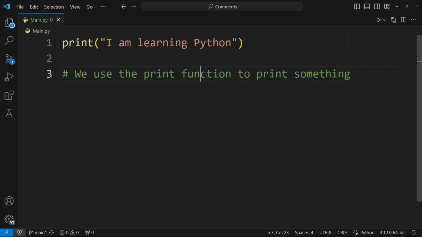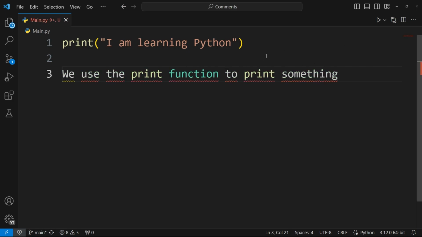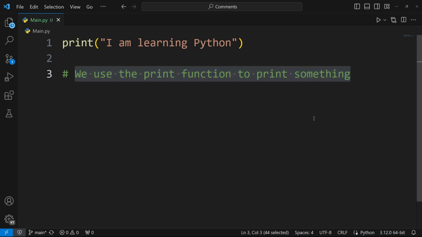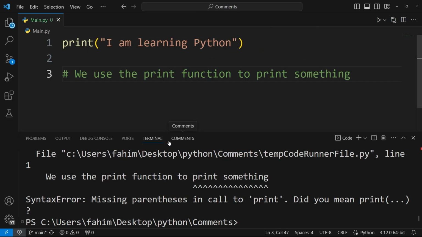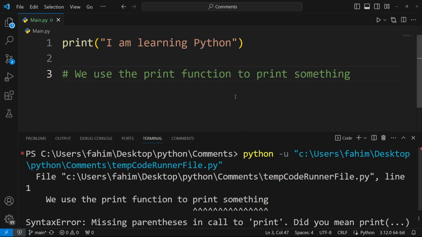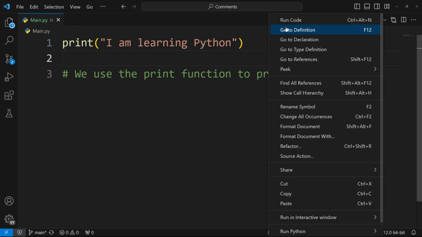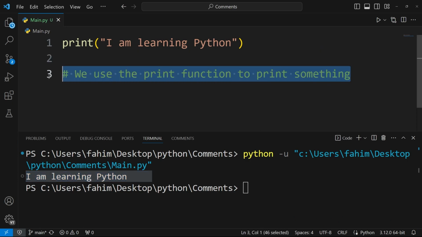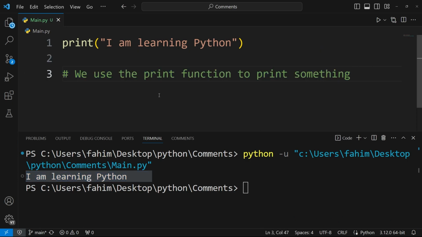All right, so let's say if I don't comment it and I run it, I would definitely get an error because Python doesn't understand what this means, because this is not Python code, right? But if I comment it out and run it, it won't create any issue anymore. Sorry, let me run it again. You see, it's not creating any issue because I have commented line number 3, so the Python interpreter won't even touch it.